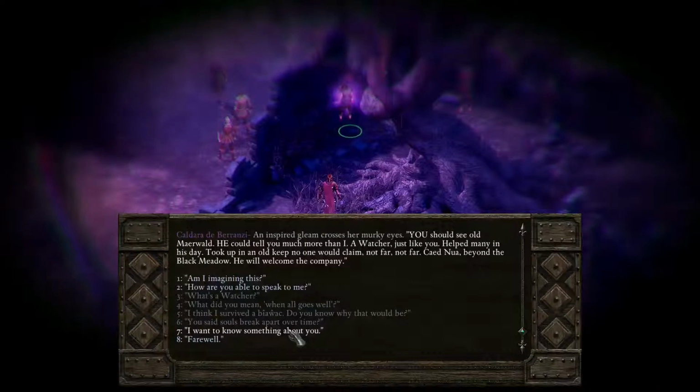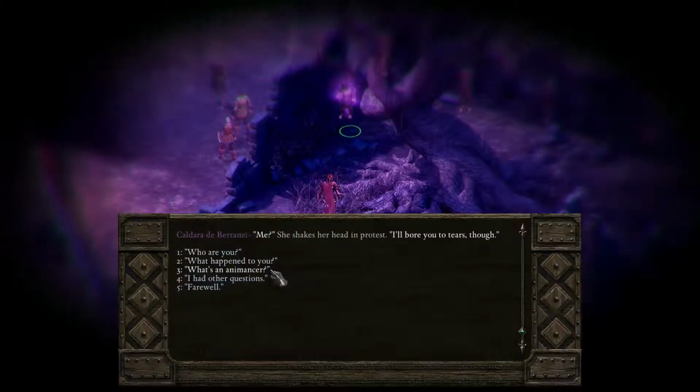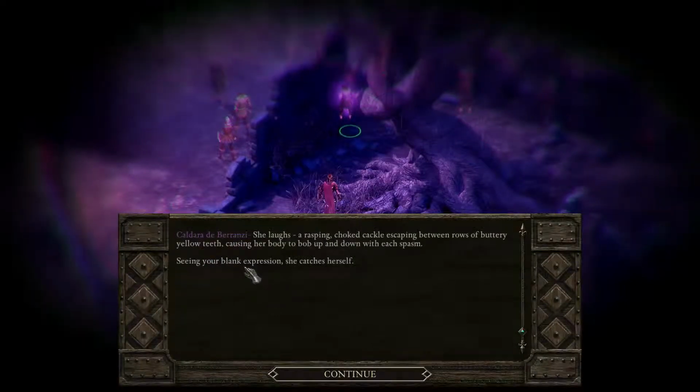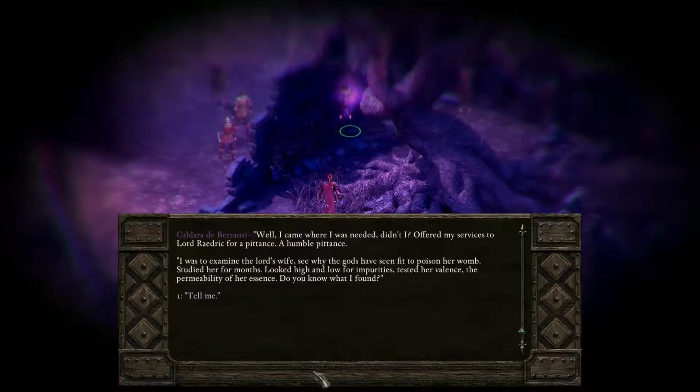I want to know something about you. Me? I'll bore you to tears, though. What happened to you? Oh, come now. Such a question. As though the answer were plain as a rope tied for strangling. Allow an old dwarf her last bit of cheer. Well, I came where I was needed, didn't I? Offered my services to Lord Radric for a pittance.